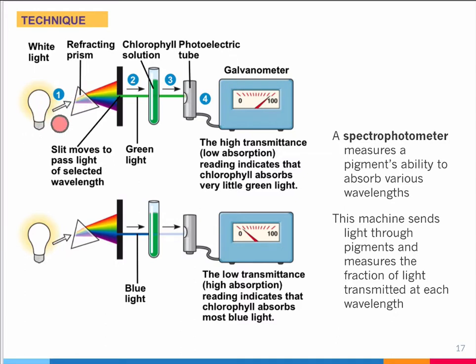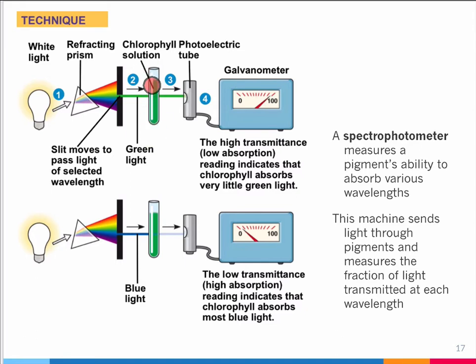This is more of a physics topic, but a refracting prism essentially breaks up light into its component parts. Remember that white light consists of all of the different colors of the visible spectrum. So when you pass it through a prism, what you see coming out is a rainbow. You then pass that rainbow through a very thin slit. Now the rainbow itself can't fit through the slit, but one particular wavelength of light will be able to pass through. That particular wavelength of light is then sent to a particular pigment.